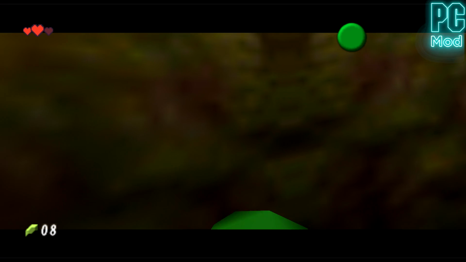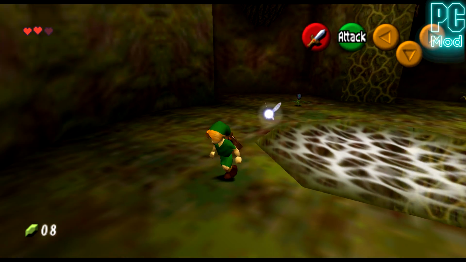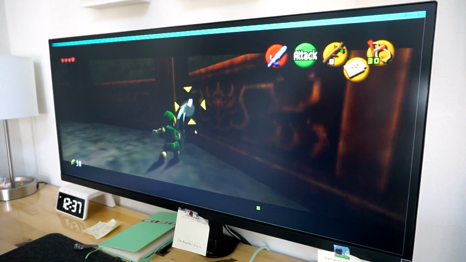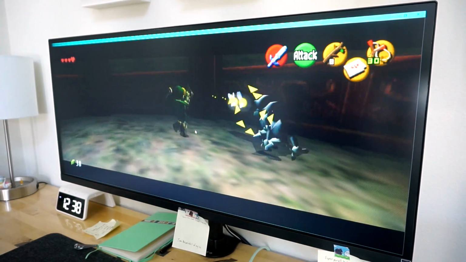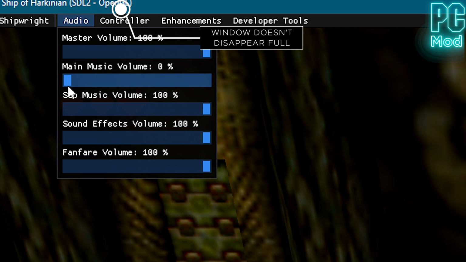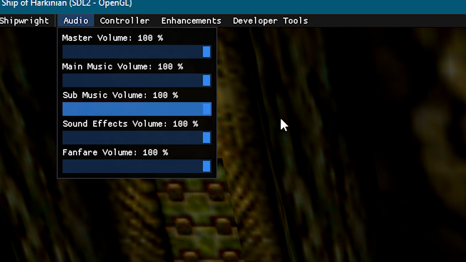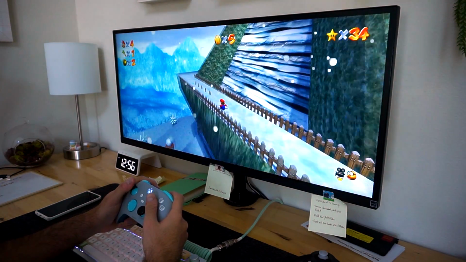Like in re-engineered fashion, this is going to be taking complete advantage of whatever monitor you have: 1080p, 1440p, ultrawide like the monitors that I have here, as well as 4K. My only gripe with this one, and I'm pretty sure it's going to be fixed, is that on the top you're going to be seeing Ship of Harkinian as well as the window, so it's not completely encapsulating the entire screen like it would for Super Mario 64. I know it's a little nitpicky, but I do like to see how that looks.